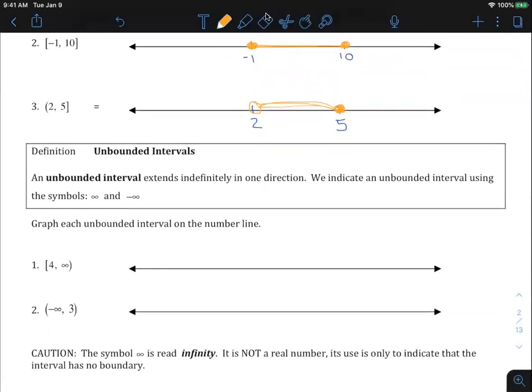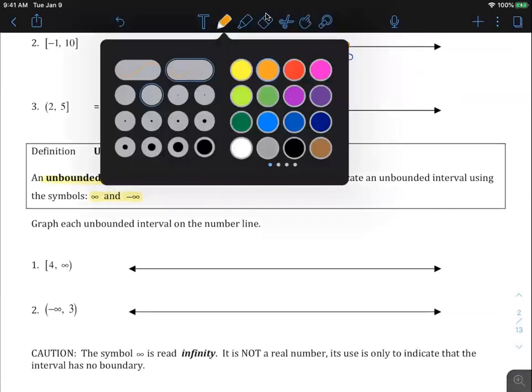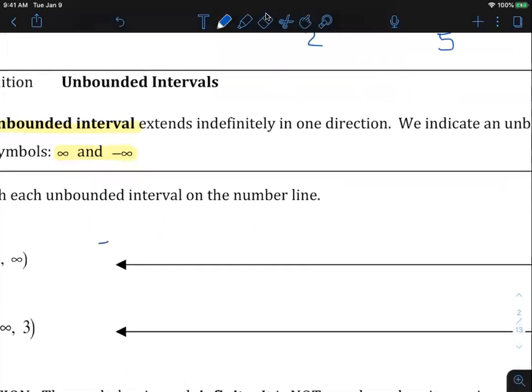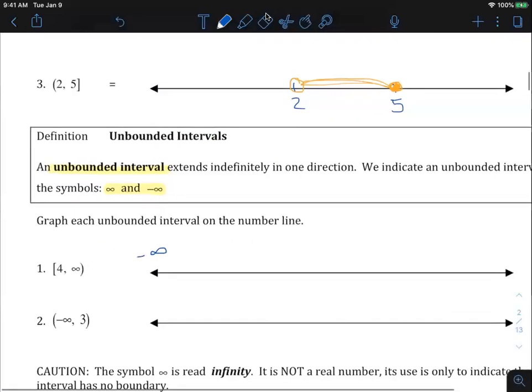We also have something called unbound intervals. Unbound intervals are when we're going to be using the infinity or the negative infinity symbol. That means they're going to be going towards one of the arrows, either towards negative infinity or towards infinity. If you look at a number line, negative infinity is going by the arrow pointed to the left because it's continuing to go to the negative values, and the arrow all the way going to the right is towards your positive infinity because those numbers get bigger and bigger and bigger. So they're unbound because they continue to go on forever. So you will have an arrow in your drawing as well.